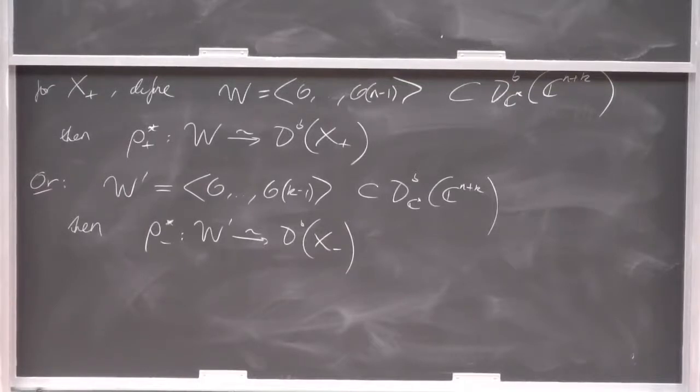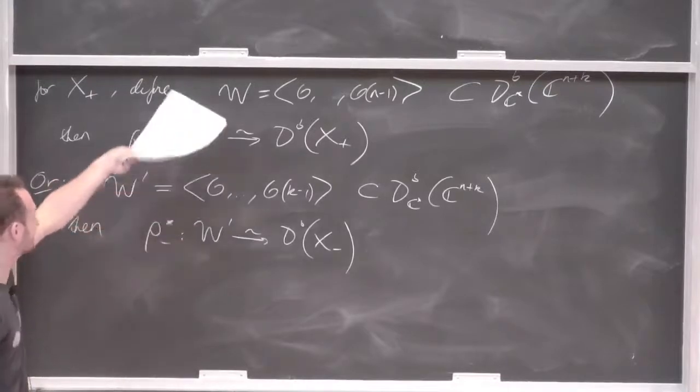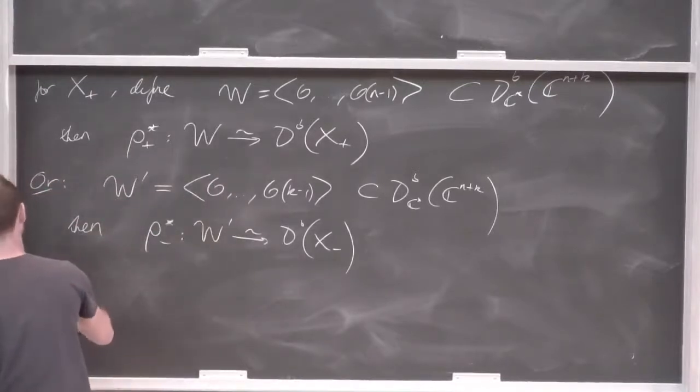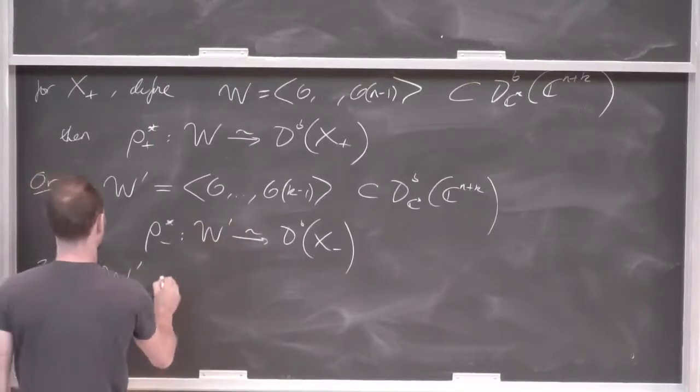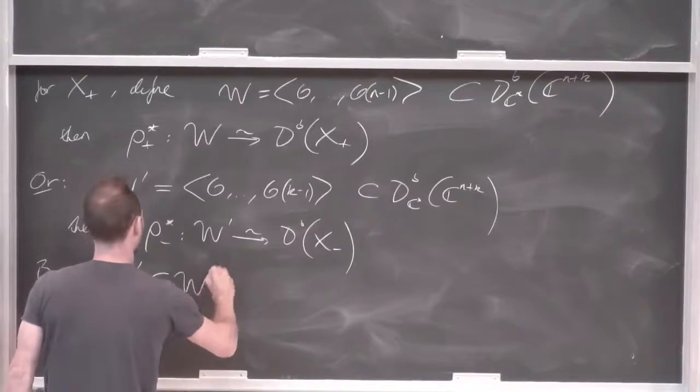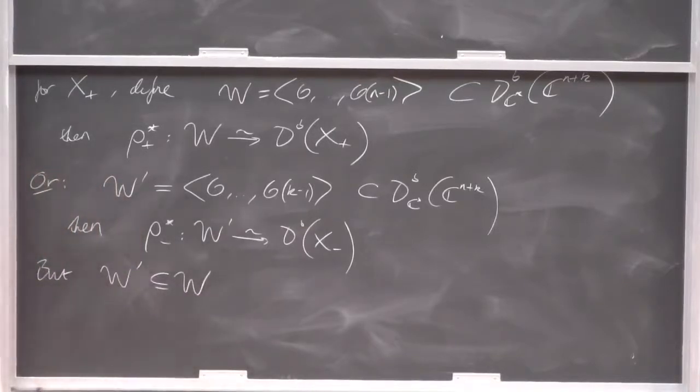Now, the situation is no longer completely symmetric. In the Atiyah flop case, that's the case n and k are both equal to 2. We just said, well, the same window is equivalent to both sides. Right? Well, here we have to be infinitesimally more observant and say, OK, these are different windows, but at least one of them sits inside the other. So this window prime is just obviously a subcategory inside W. Right? Just because it is.